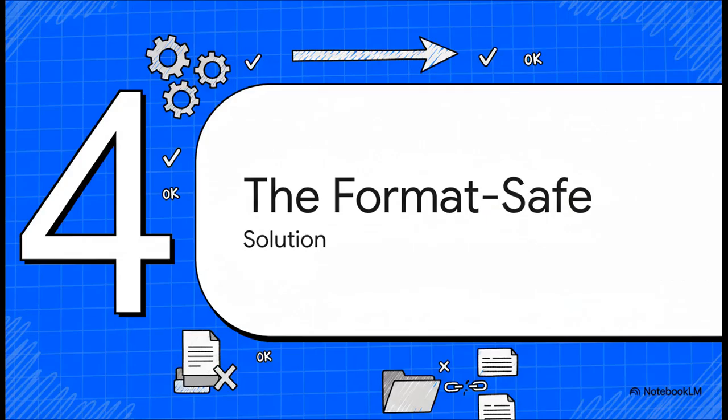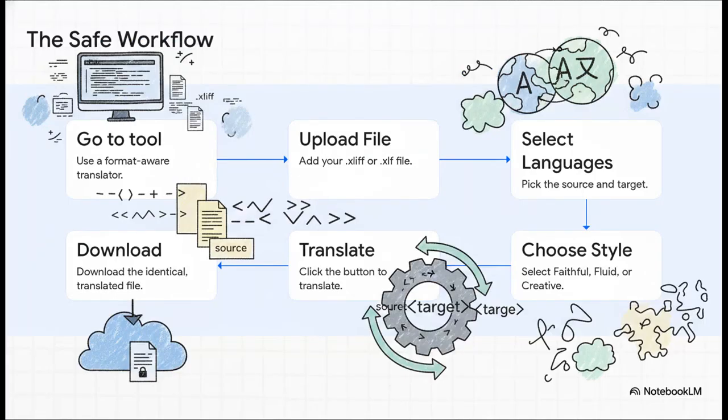So for most of us who need a quick, reliable translation, that direct format-safe solution is absolutely the way to go. Let's take a look at just how simple it can be. I mean, look at this. The process is so straightforward. A tool that's built for XLIFF, what we call format aware, it gets it. It understands the structure. It only touches the text inside the source tags, it puts the translation neatly into the target tags, and it automatically protects and preserves every single one of those critical structural tags.